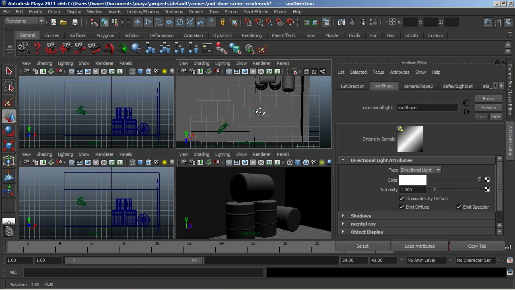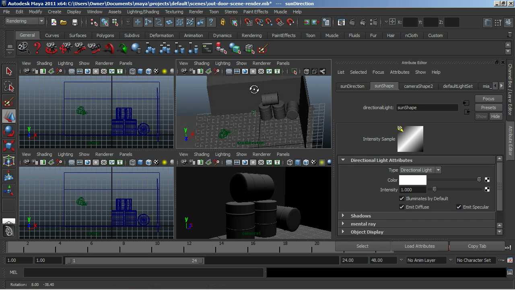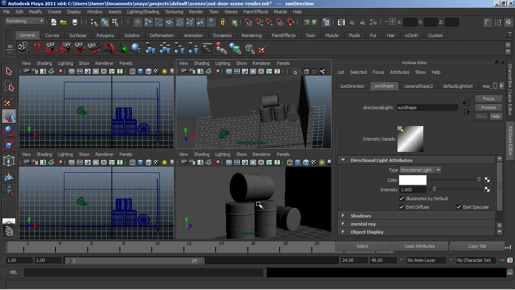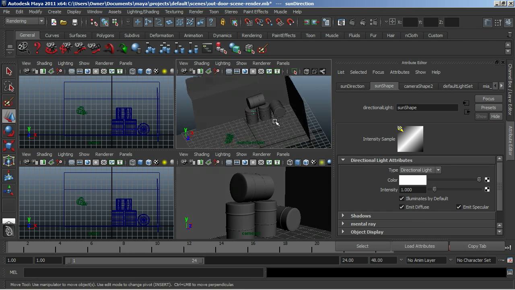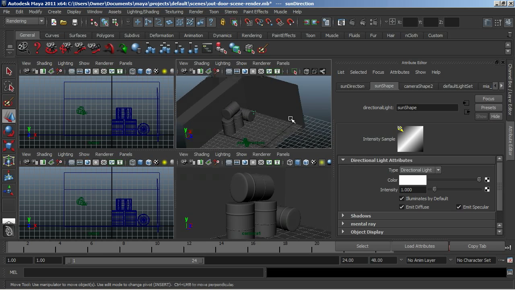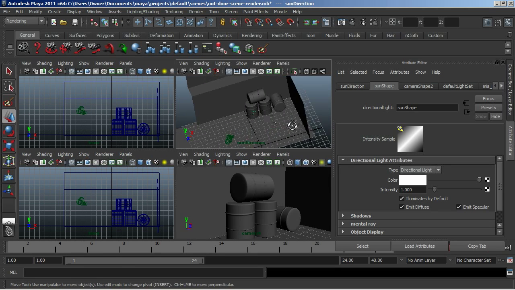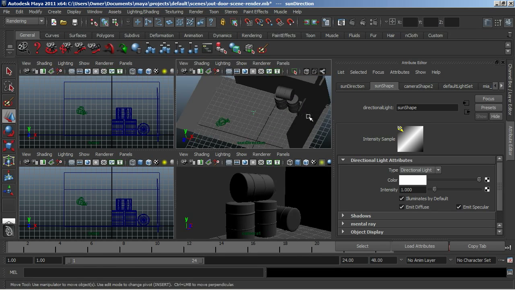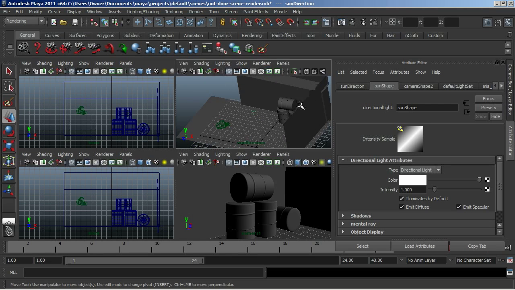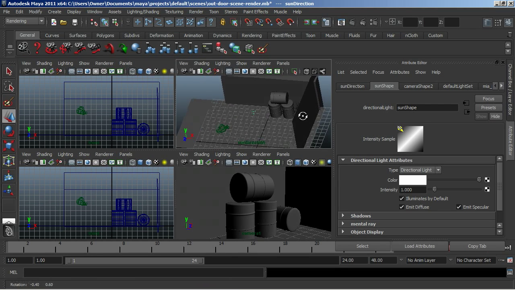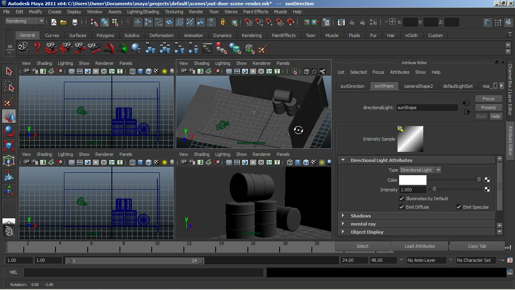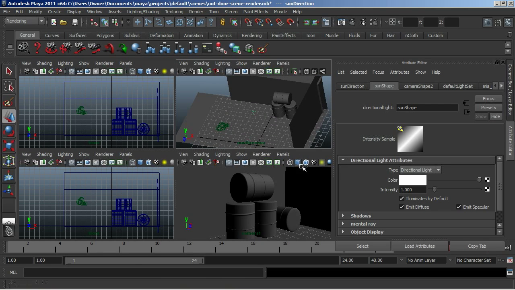What I actually want to do is rotate this, and you can see here that the shadows change along with that as I rotate it. Okay, and you can adjust this to however you like. I personally like it from this side because I'm trying to also get the shadow from this wall up here to kind of drape over those as well. So kind of like a high noon type of thing. Looks to me just right.